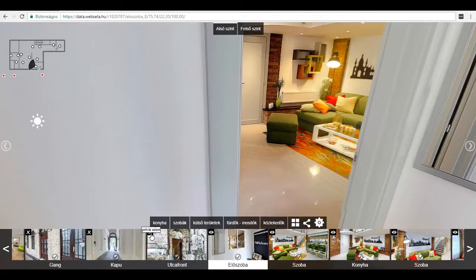The icon can be an eye or an X. If you want to block a place or a room, just click on the eye, so the place becomes restricted. These spots appear in red color in editing mode.